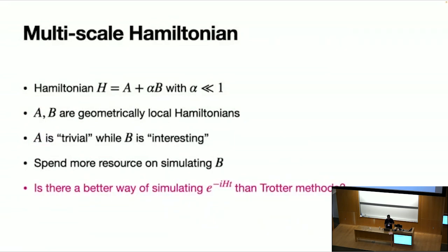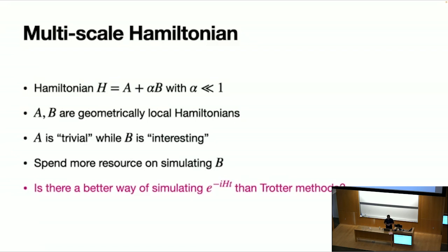Right, so the object that we are studying today is a Hamiltonian that has multiple scales, or at least in this case, two scales, where you have a Hamiltonian that is A plus alpha B, where A is some Hamiltonian that is easy to simulate, and B is some Hamiltonian that is more complicated, but is the source of why we want to study this Hamiltonian. For example, you can consider A as some local Hamiltonian, like a single-site Hamiltonian that is totally not interesting. But B is something that gives this Hamiltonian some interaction.